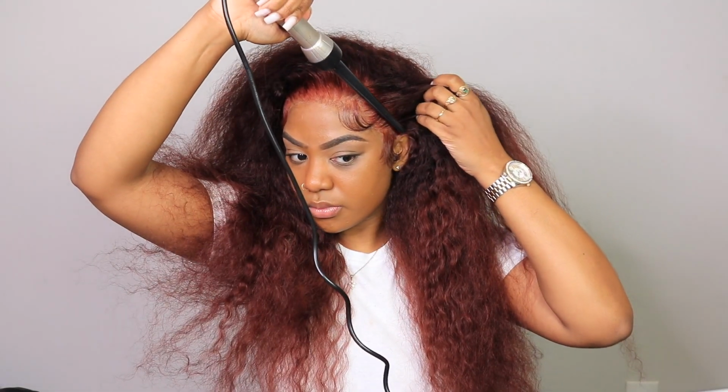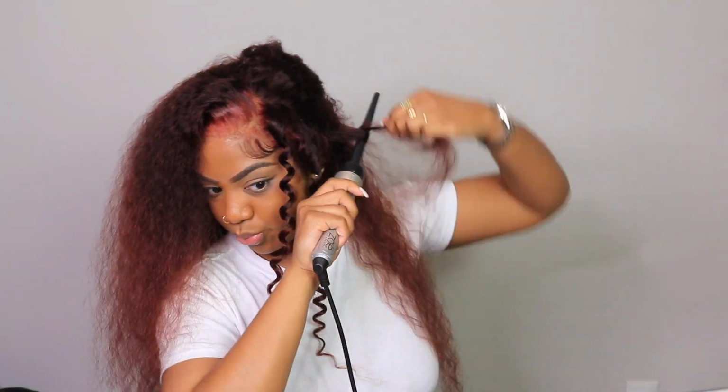So this is how beautiful the hair is, plucked out, pulled out. If you are interested in a big Diana kind of look, I feel like it still looks really good. It kind of gives off that crimp vibe. But I'm just going to go ahead and start wand curling my hair.